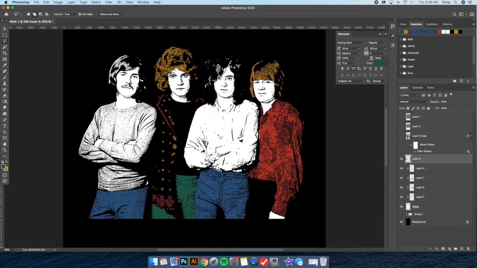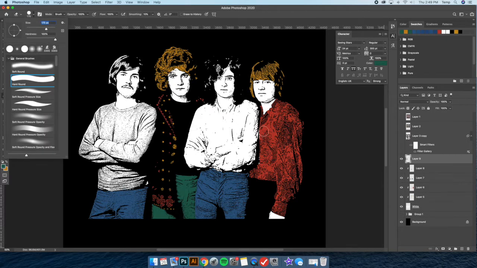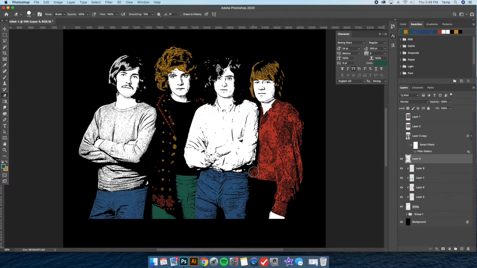And from here, there's a few methods I could technically use, but I think the easiest thing is going to be, well, this black is gonna mess things up. Maybe not. All right, so check this out. First thing we're gonna do is erase some of this stuff that's overlapping onto our other image.